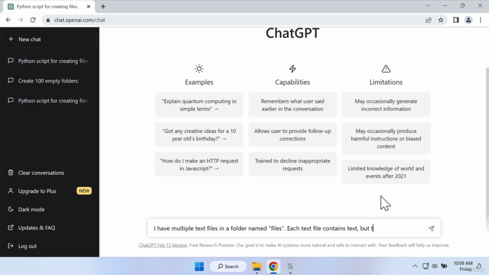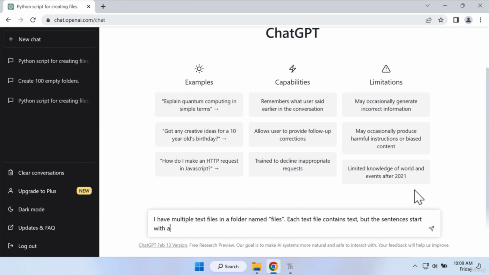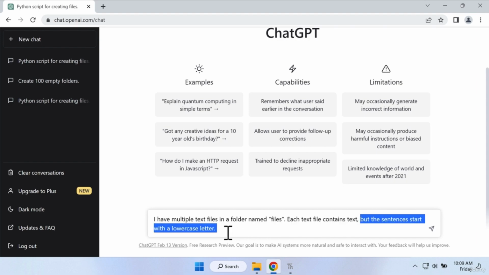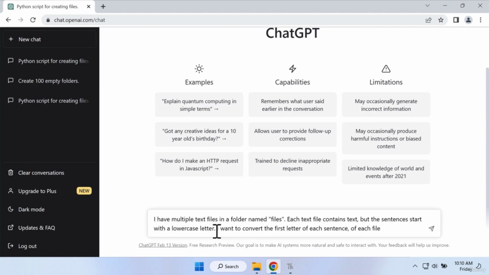But the sentences start with a lowercase letter. So that is the problem statement. And then you describe what you want to do. So the input up to here, what you have, the problem statement, and then I want to convert the first letter of each sentence of each file, right, to uppercase.